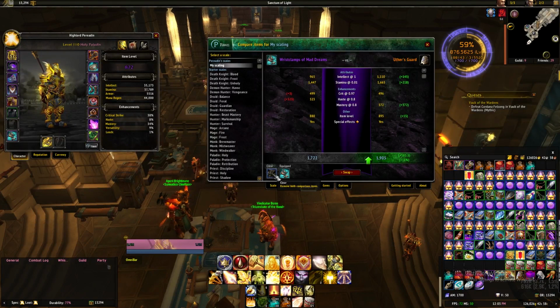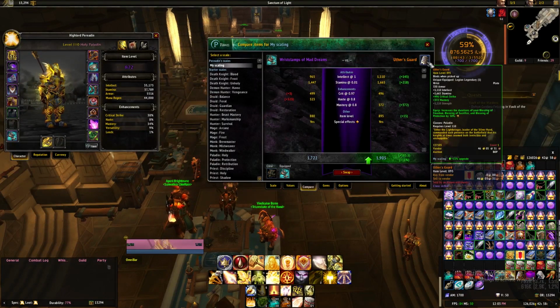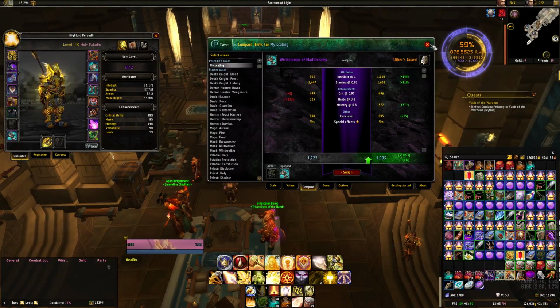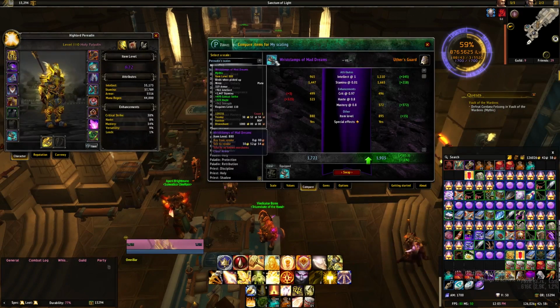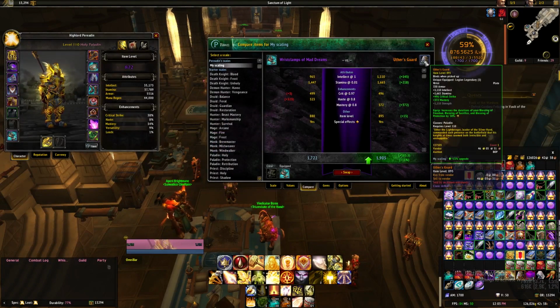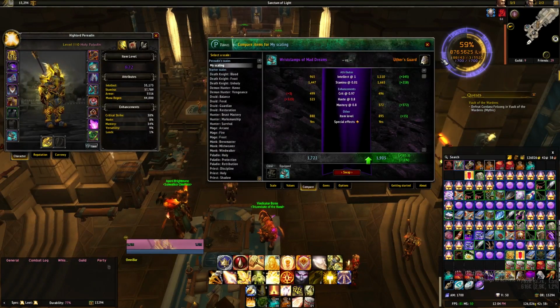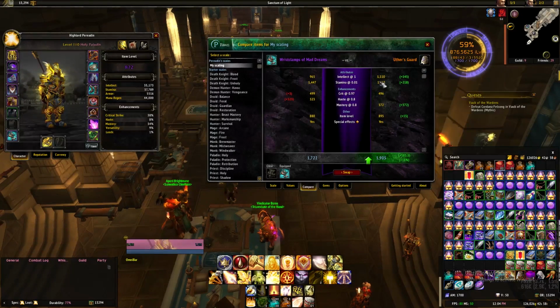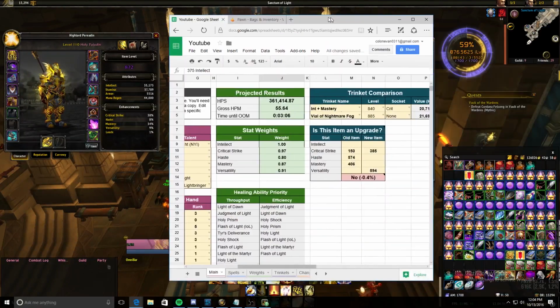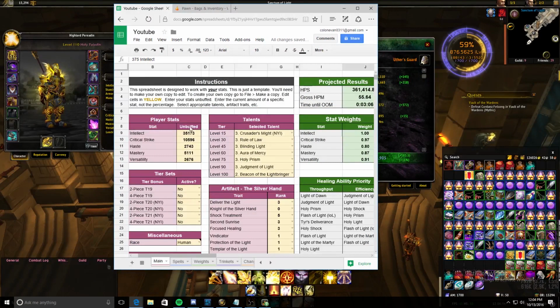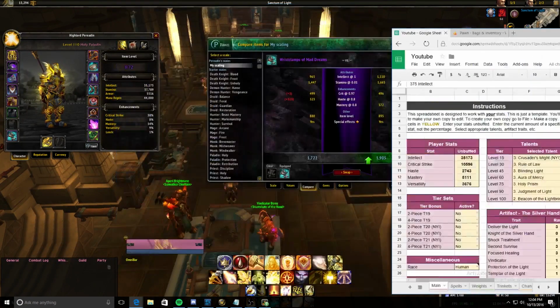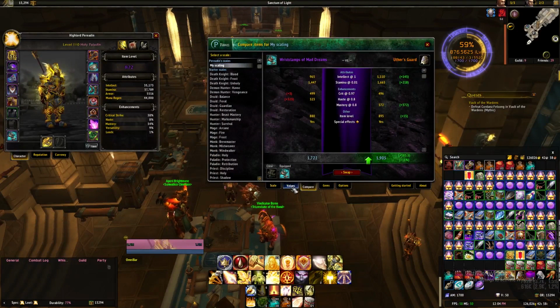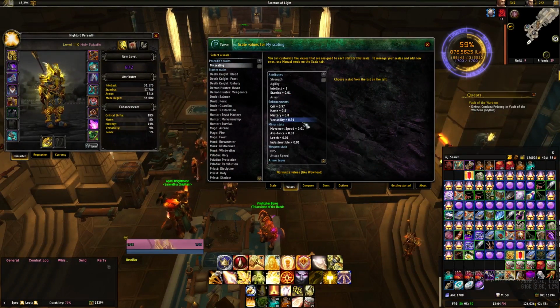Now, for example, let's say I get a 895 piece of gear and I'm trying to see if it's better than the Uther's Guard. Remember, if I equipped Uther's Guard and I don't have these on, I have to change my stats inside of the spreadsheet to get new stat weights to determine if that 895 would be better than Uther's Guard. So for example, let's say I'm getting 145 intellect. I would add that 145 intellect and all those other secondary stats to this player stats right here. It'll output new stat weights. I have to put the stat weights into the scaling when it's over here in the values tab, and then go back and compare the 2 pieces.